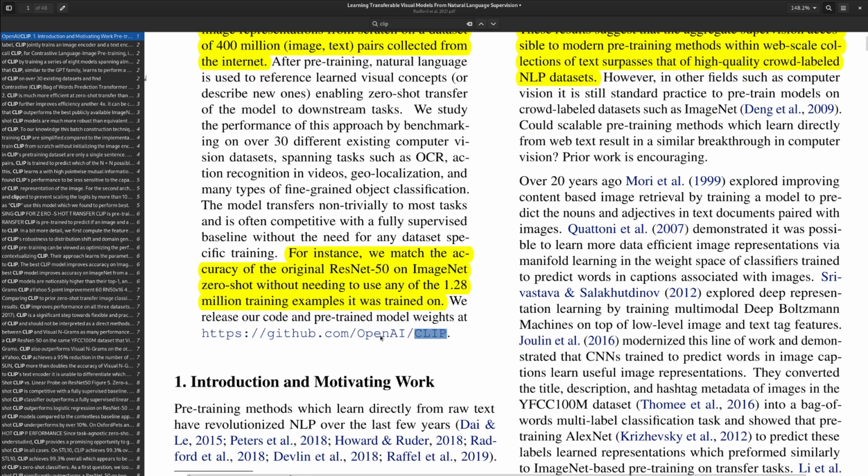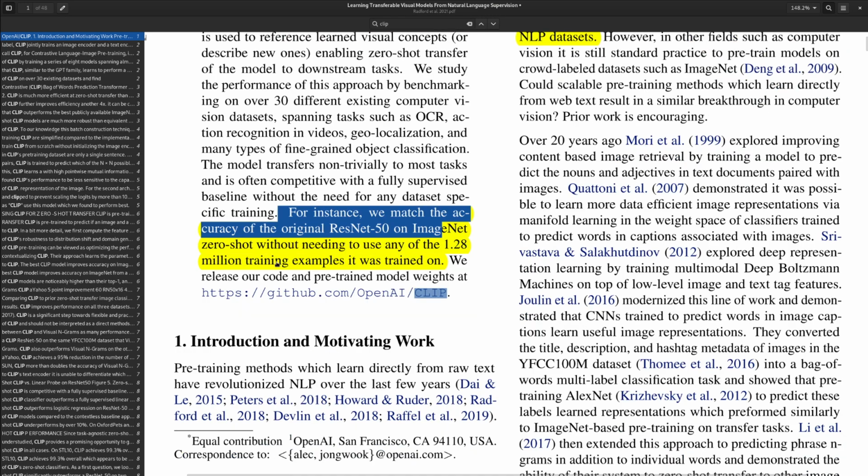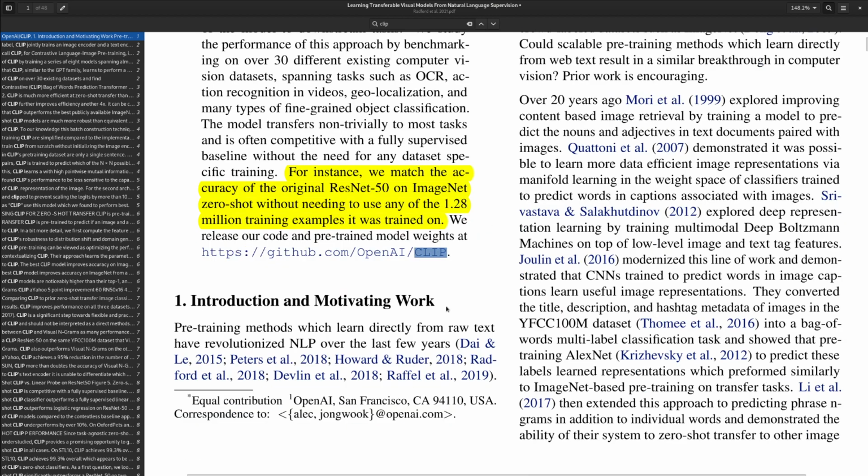One thing they mention is that they managed to achieve the accuracy of the original ResNet 50 model on ImageNet with just zero shot essentially. So they took the model after training and applied it to ImageNet, and they managed to achieve the same accuracy of the ResNet 50 model.